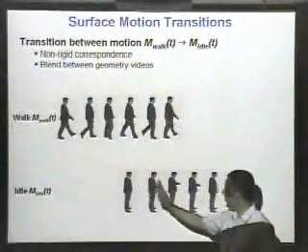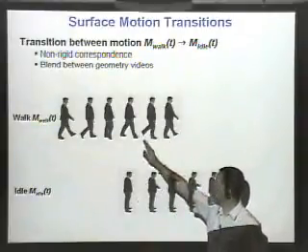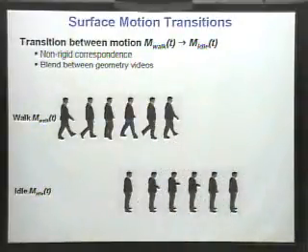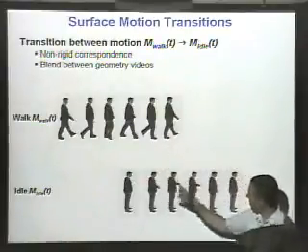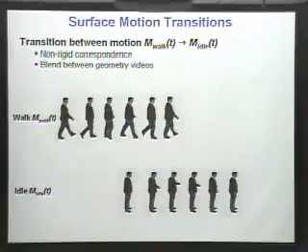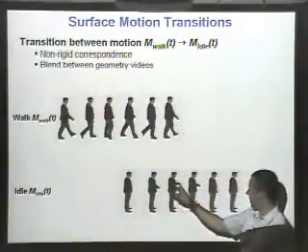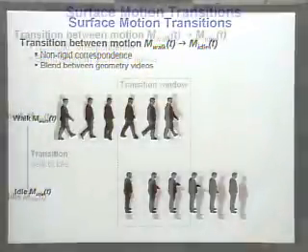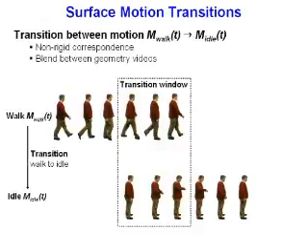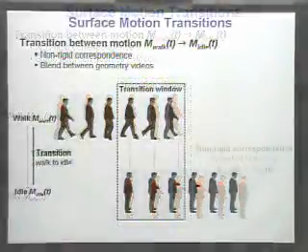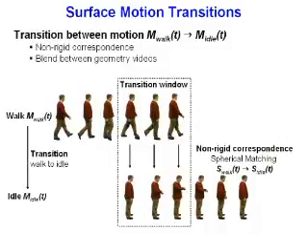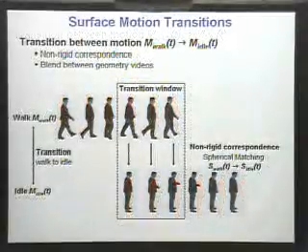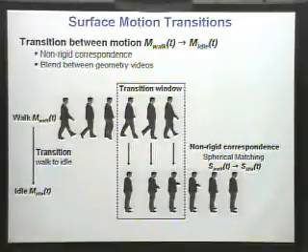Okay, so the problem is then, for these 2 different movements, I've identified that I want to transition somewhere in this part here, between these 2 sequences. How do I then define a similarity between these 2? So you can see they're similar, but they're not the same by any means. So his arm here is a bit lower than it is here, for instance. So I have to align that so that the hand on both of them are in the same place, the arms lined up in terms of the geometry. So I want to define a transition window across which I've got correspondence between the 2 sequences. And I've got to have some way of getting that correspondence.